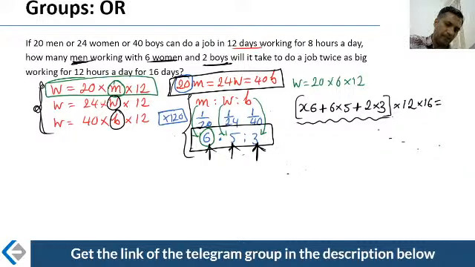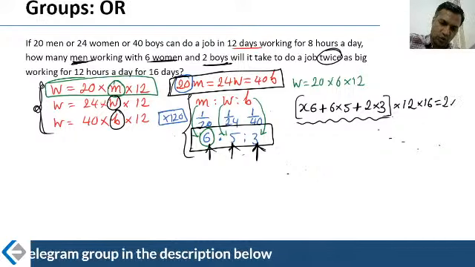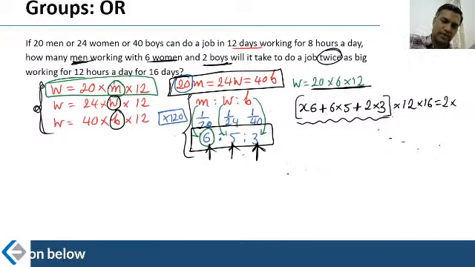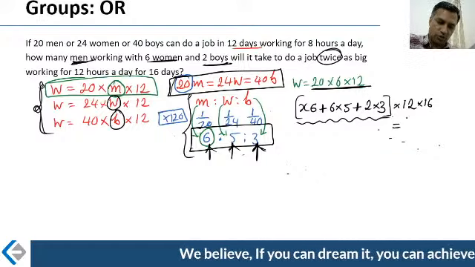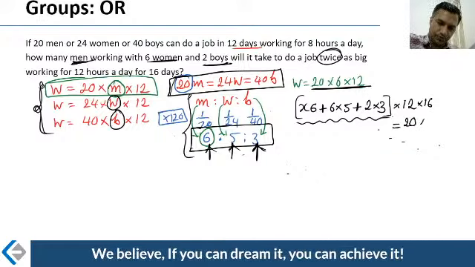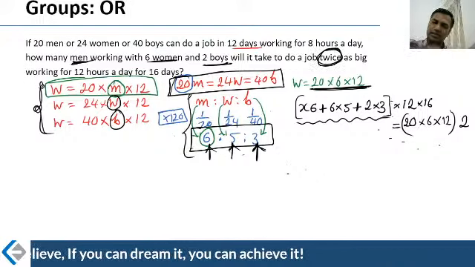Now they are doing twice the job, 2 times of the job. So this should be equal to 2 into the work. What is the work here, friends? 20 into 6 into 12. Let me write it here below. It is also equal to 20 into 6 into 12. That is the work. But they are expecting that the job is twice. Twice the job. That's it. Now a simple one.